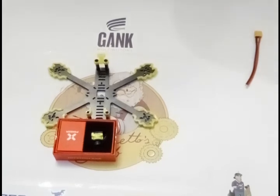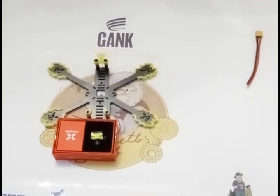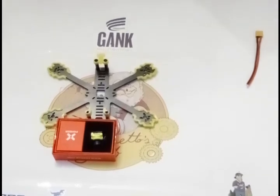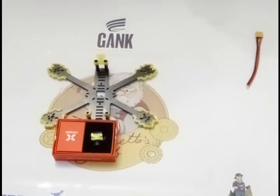The other HD Nemesis that I just lost, less than two weeks ago, about a week or so ago, was the maiden voyage with the new Rush mini tank. I got about 150 feet out, about 50 feet up, and started getting snow in the video. So what did I do? I climbed out a little bit, turned around to come back, and about 5 seconds later is all she wrote. Nothing but snow over top of a hugely wooded area and apartment complex. So it'll either be fall or nunca when I get that one back.